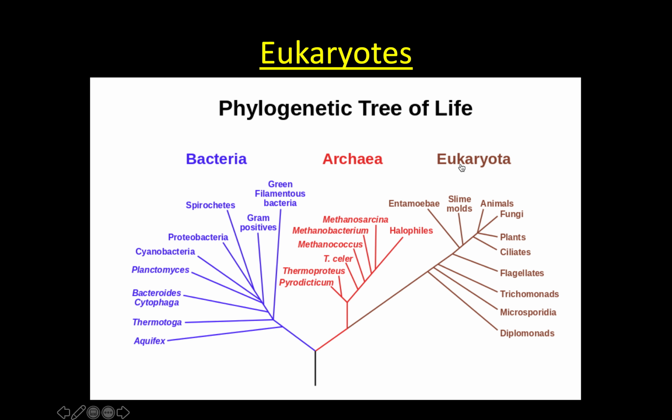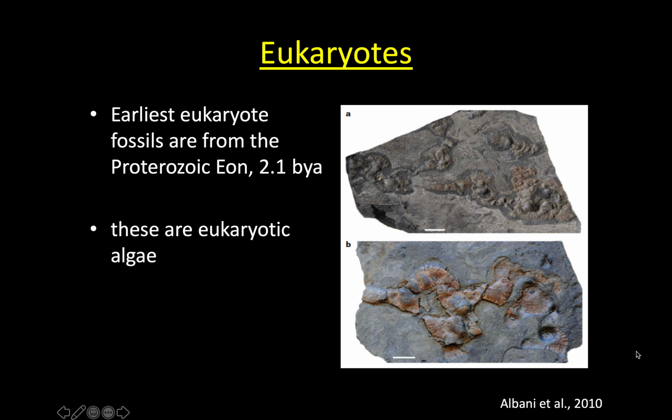All of the organisms on this branch here, this brown side, are either unicellular or multicellular, but this is the only place multicellular organisms will show up. So the earliest eukaryotes in the fossil record show up in the Proterozoic. So we already went from the Hadean eon, which was named for Hades, the Archean, which was named for the first evidence of life, and now the Proterozoic.